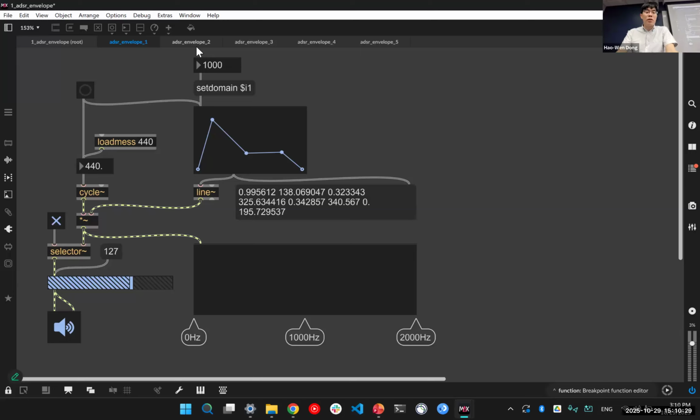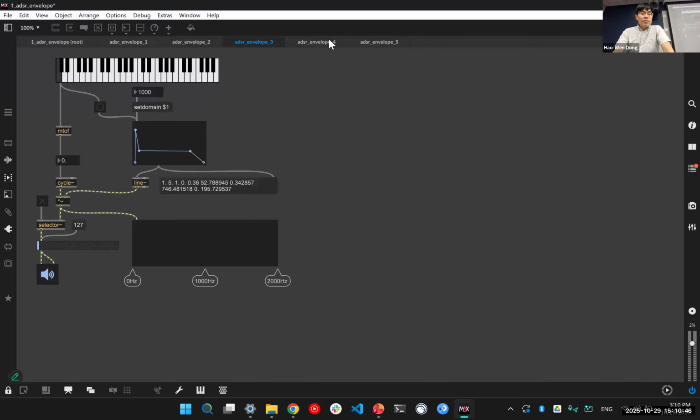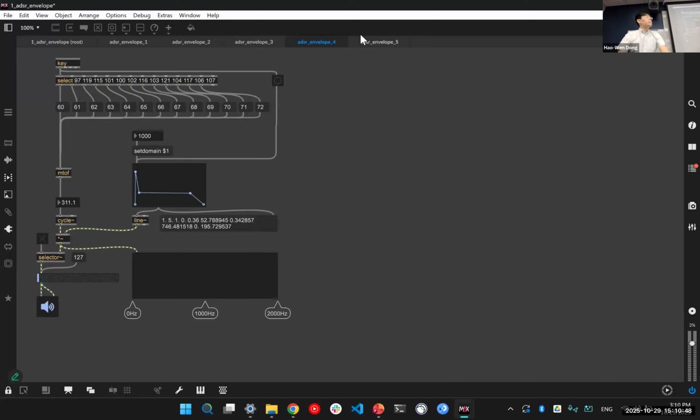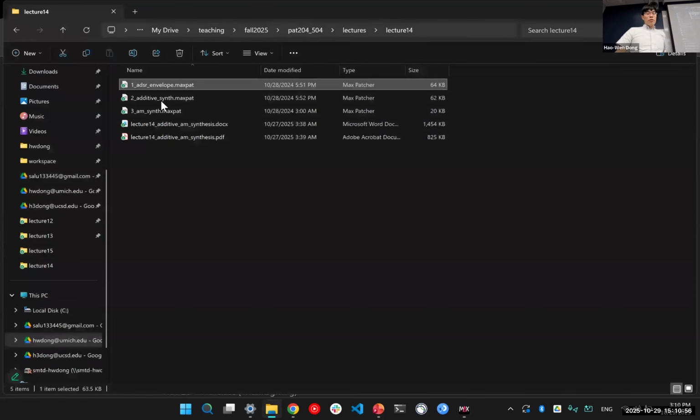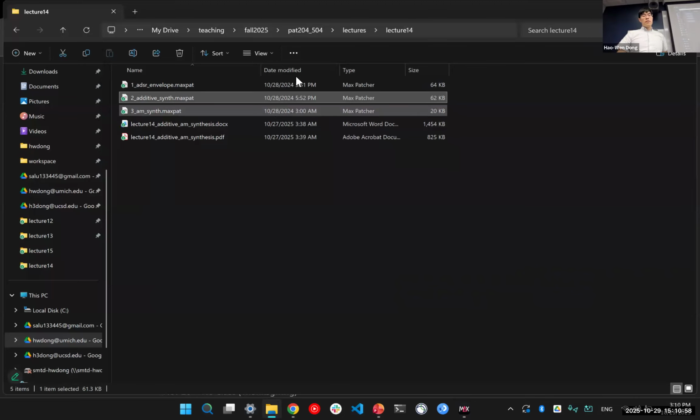For ADSR, we are thinking about something more relevant to the one that we are doing in homework 5, where it matters when you press the key and when you lift the key. The sustain and decay only happen for that. Cool. Anyway, we can combine all those. You can have note in, but you can also have the key do it. Cool. So that's ADSR.